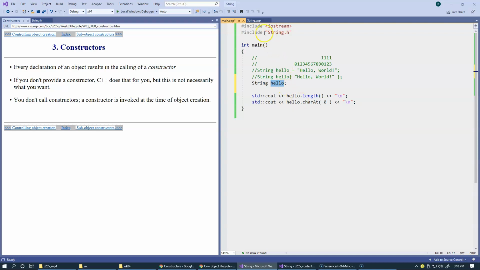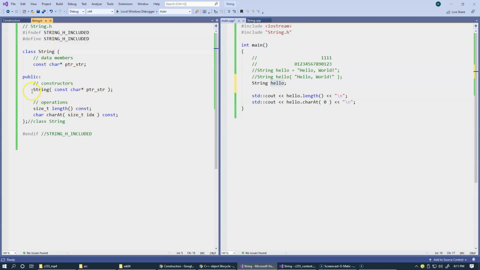However, the compiler already understands that we provided a specific constructor expecting a pointer to a string of characters. And now it will prevent us from using the default constructor without parameters, because it thinks that whoever is the designer of this class wants to construct objects with this or this type of initialization.